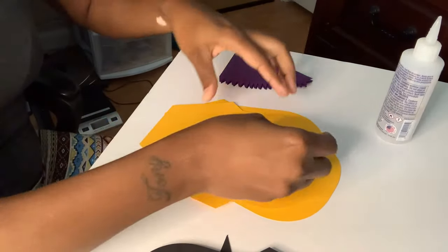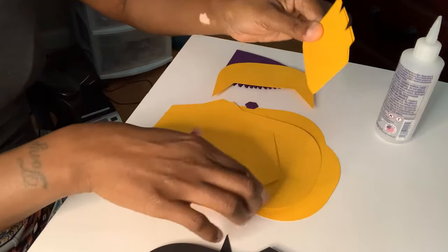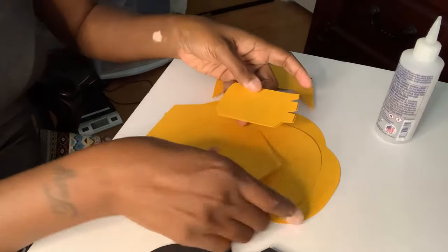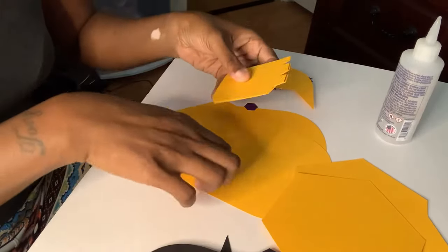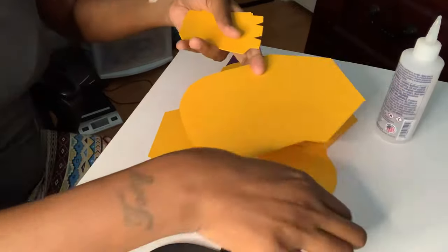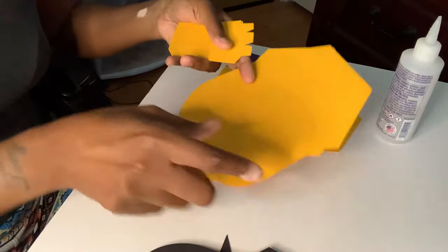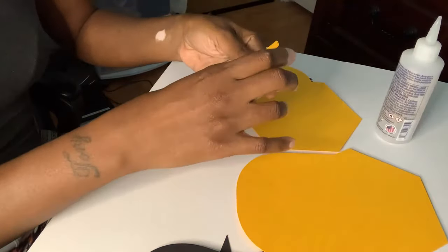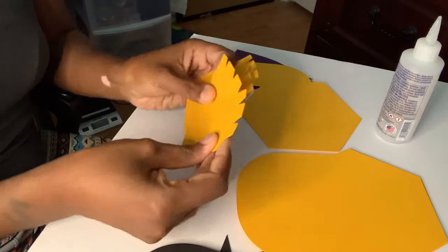So to get started, I normally start with my side pieces. That would be these. There's gonna be 6 of those. So I usually just kind of separate out all my pieces. And you have 3 pieces for the base, for the bottom part, and then there's 6 pieces that's gonna form the sides.